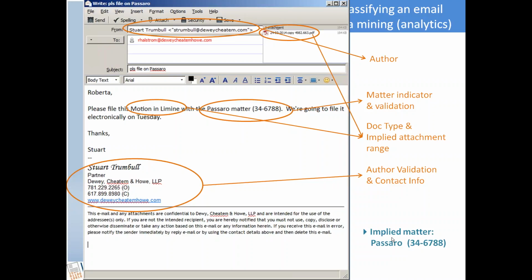So the rule engine looks at both the content itself and all that delicious metadata that we've captured and goes, aha, I know with reasonable or acceptable confidence that this belongs in Passaro. And so I'm going to tag it as such, and then assuming this is what the client wants us to do, I'm going to move this content to that folder. Okay, so that's how email classification works.